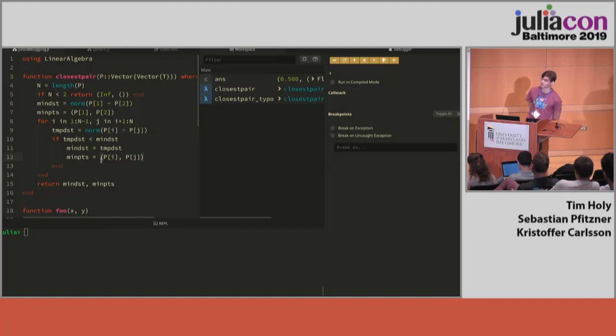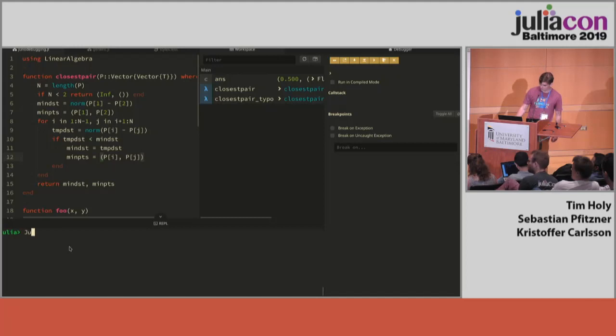Juno, which some of you might be familiar with, provides another front end for the debugger. It is also based on JuliaInterpreter, but completely separate from Debugger.jl, which Kristoffer just showed. In general, it is very similar.